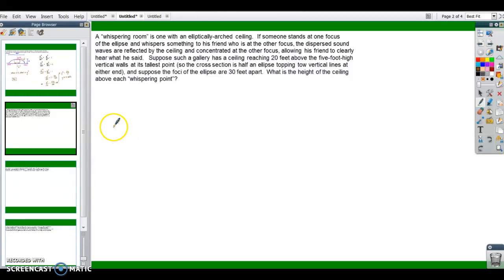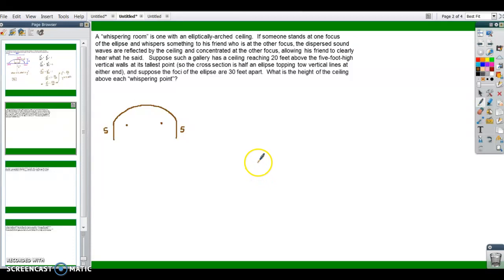So here's the idea. If I have this and this right here, and here's my ellipse. Okay, so this height is 5, this height is 5. And that's my ellipse. That's like the ceiling of the room. Okay, and my foci are going to be somewhere right around here and right around here. Those are my foci.